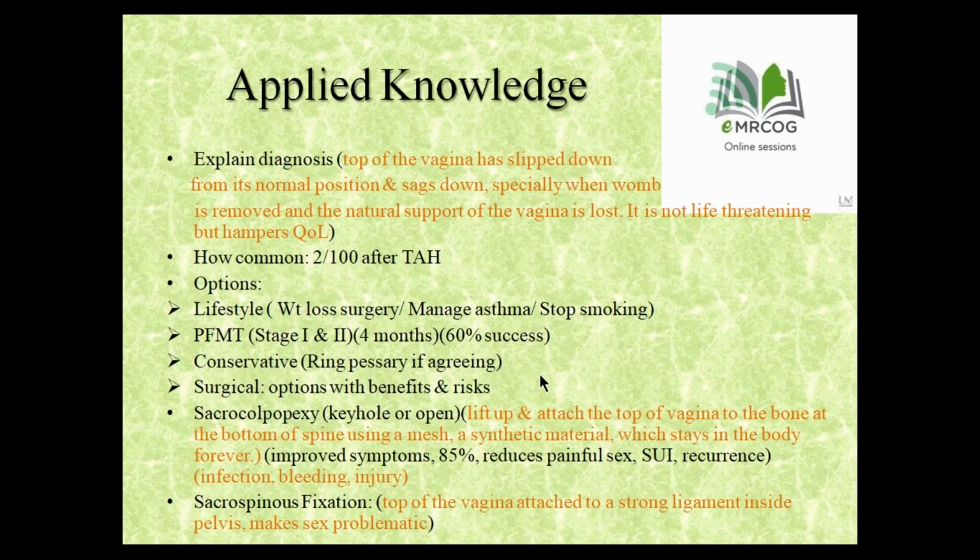It was good to explore why she did not want it, and to show her, without pressurizing her, that she is at very high risk for surgery. So a pessary in that scenario would be a safer option for her until such time that we can control her comorbidities. You could put it this way: if you are looking for a definitive answer, the definitive answer would be surgery. But right now, you have multiple risk factors which are only going to increase the risk of surgery, slightly more for you than somebody who does not have a BMI of 40, or does not have asthma, or does not have hypertension.